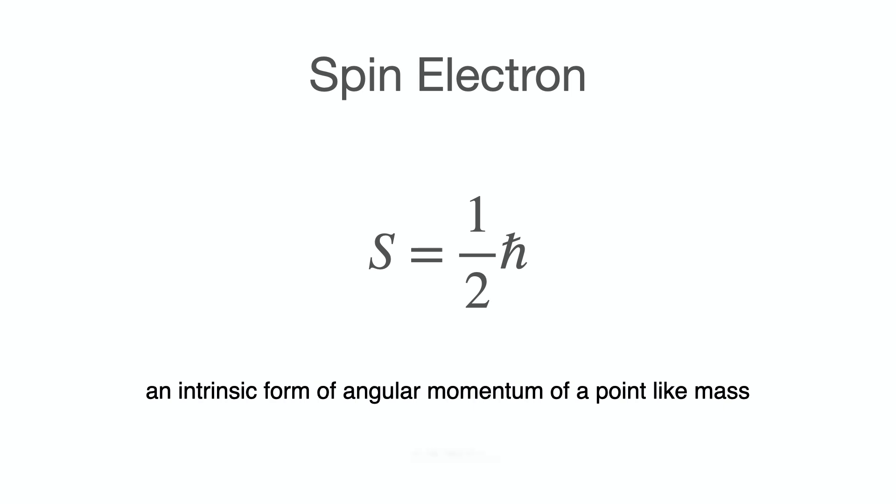Let's first talk about the electron spin. In the case of fundamental particles, like the mass of the electron, it is an unchangeable internal particle property. In the standard theory of particle physics, the electron is viewed as a point particle. In short, the spin is an intrinsic form of an angular momentum of a point-like mass.